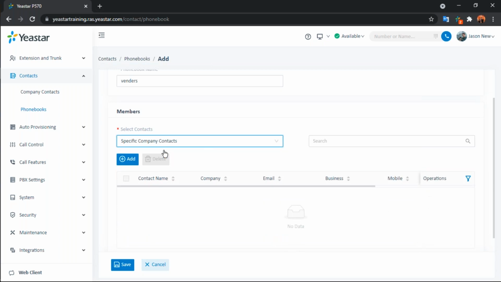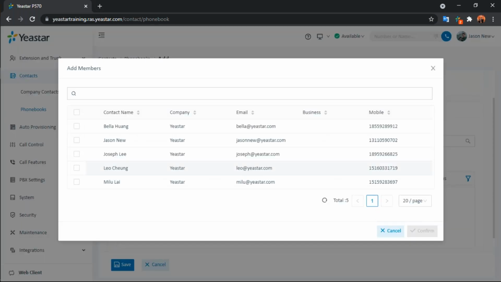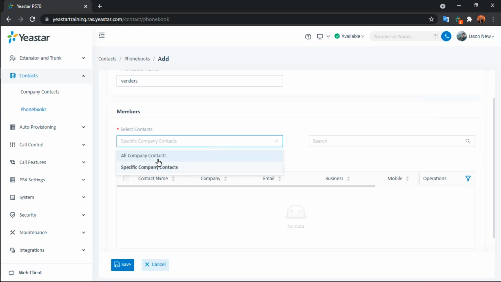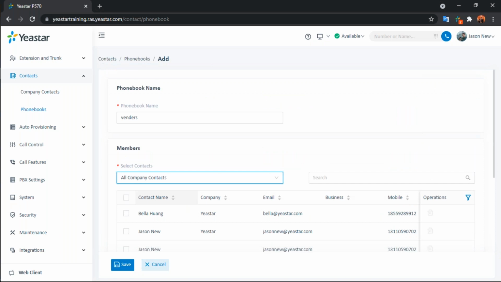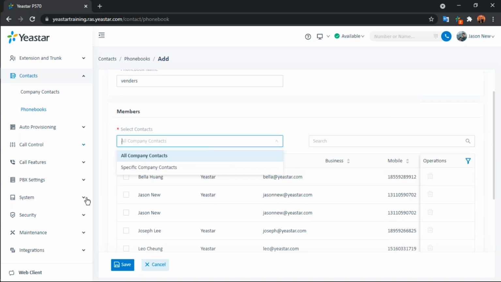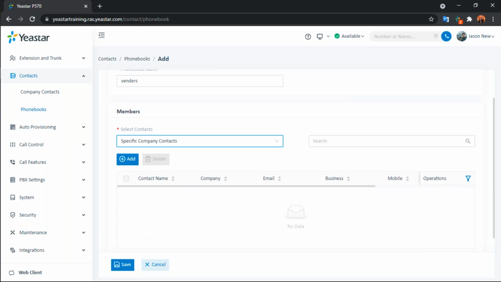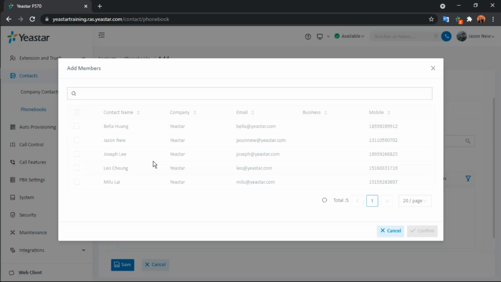It depends on you. If you choose specific company contacts, you will need to add them one by one. If you choose all company contacts, all of them will be posted here. It's very easy, very simple. I'm going to choose a few specific company contacts like this, so I will simply click on add.